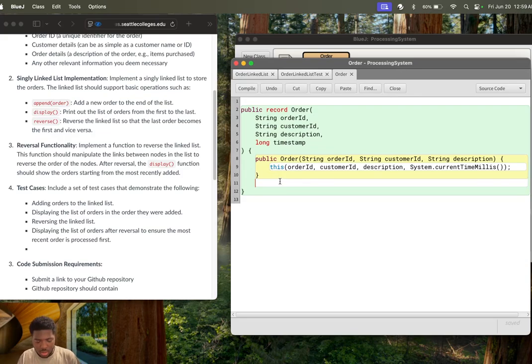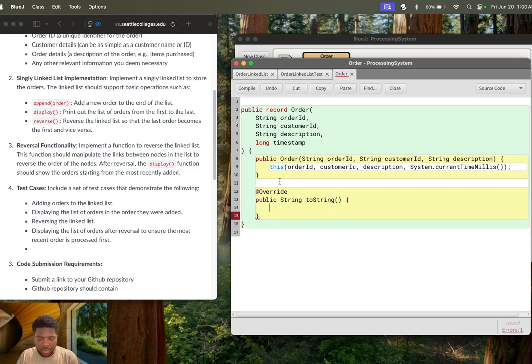Let me override the string here, just to format a more human readable string, right? And they say return string format, right? Let me actually do that like this.